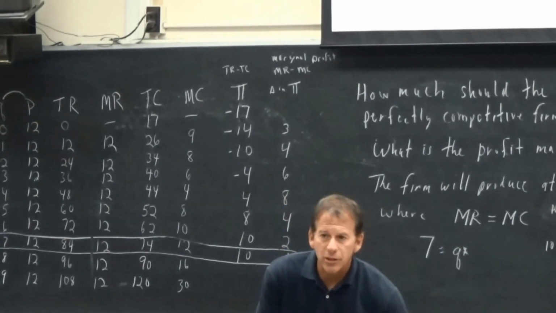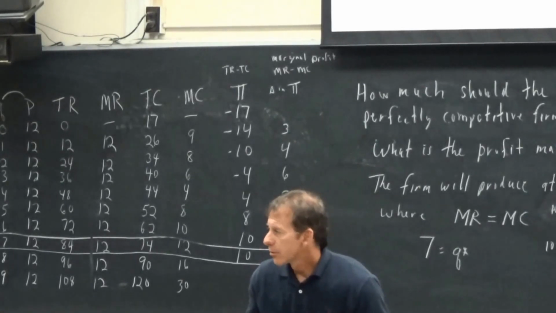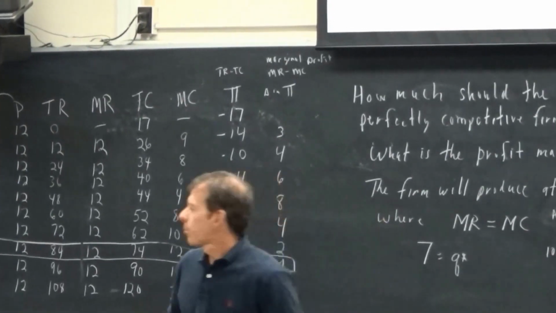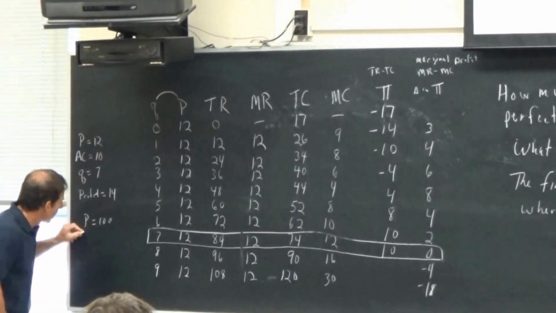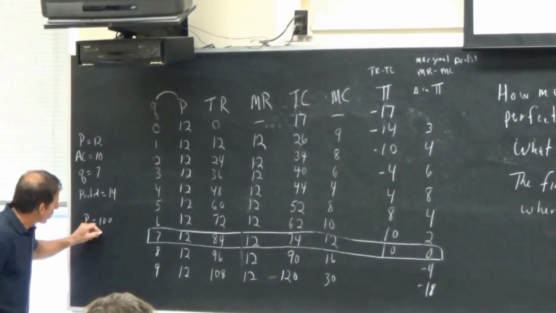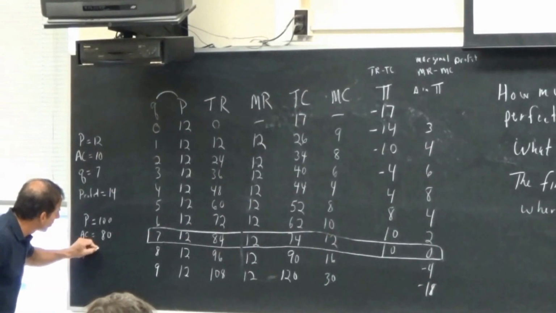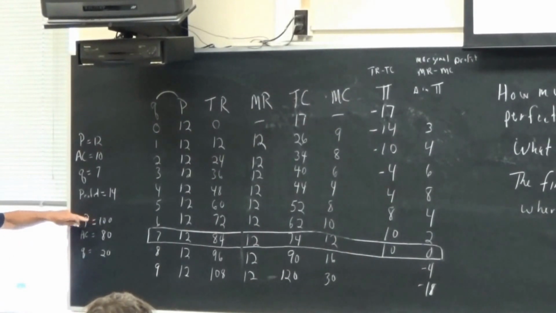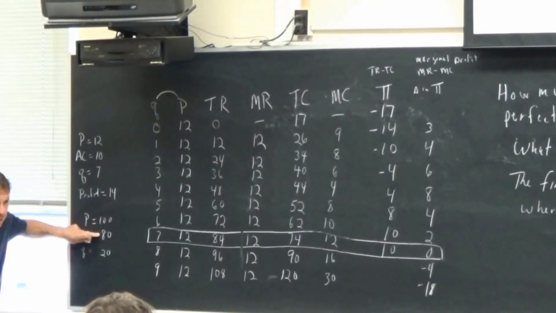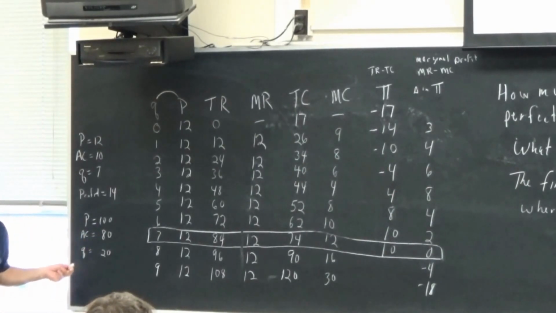So you're making $10 per unit, and then you're multiplying that by the number of units that you sell. So I'll do a number, right? The price is equal to, we'll say, 100. And on average, it's costing $80 to make it, and your quantity is going to be 20. So you make $20 per unit, and then you're selling 20 units. So 20 times 20 is 400. Is that good? Yes. Is the average cost going to be given?